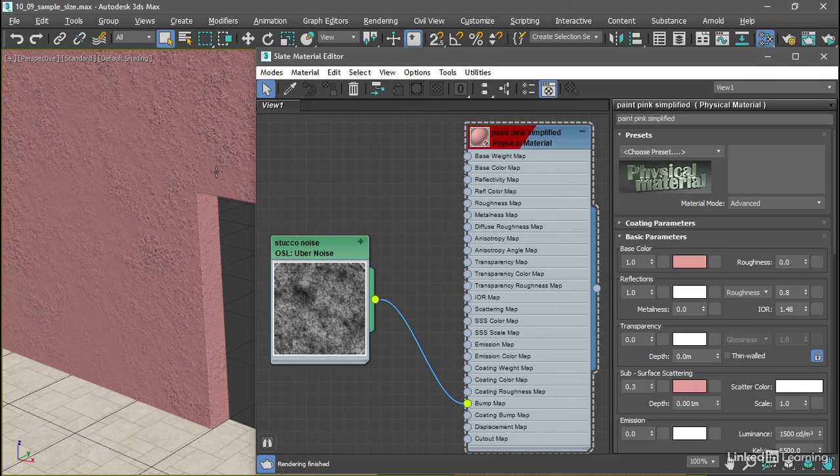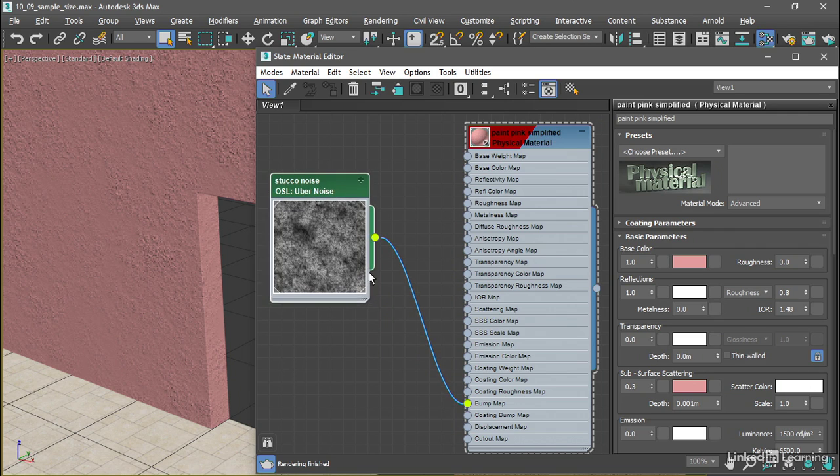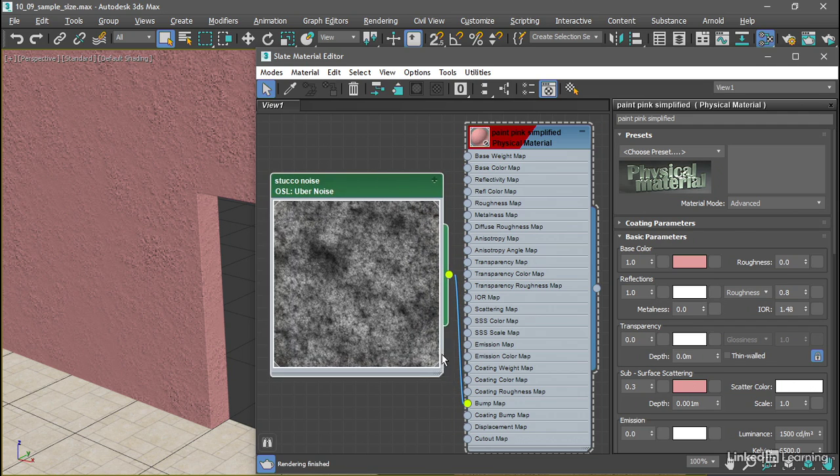And we can see in realistic mode in the viewport, we're getting a bump effect. When we're designing a procedural map, it's helpful for us to know what the size of this sample is. I'm going to expand the node, just make it larger, and that'll just make the preview larger. So the question at hand here is, what are the dimensions of this sample? Does this sample represent a centimeter, a meter, a kilometer, or what?